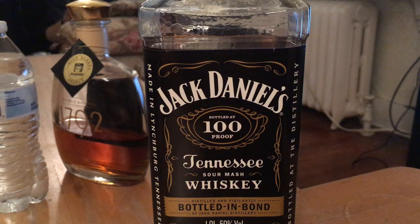They could just buy a bunch of Jim Beam, dump it out, and put Jack in it. I feel like it's something Jack would do. I do like Jack's and I do like Jim Beam's basic bottles. I do like the looks of them. Yeah, they're pretty, like trademark bourbon bottles for sure, especially Jack.